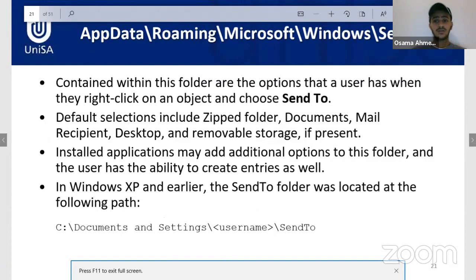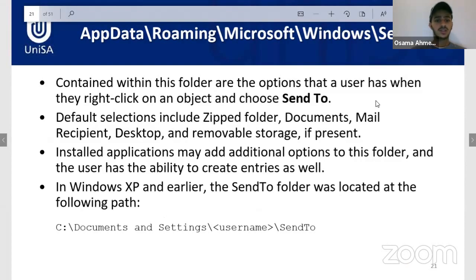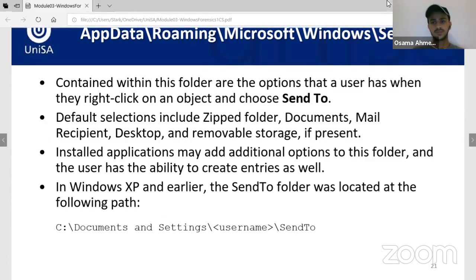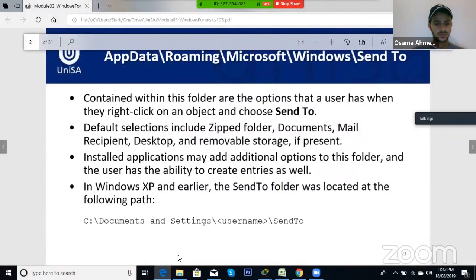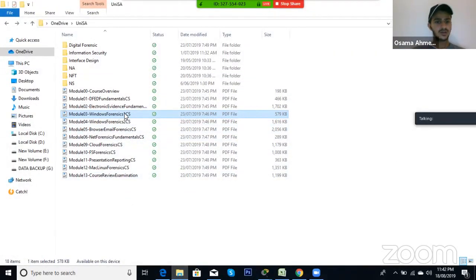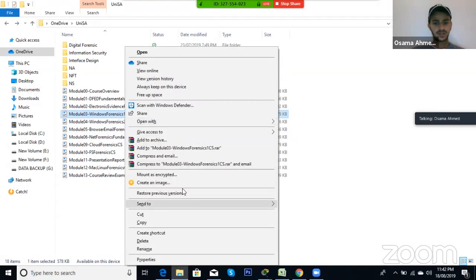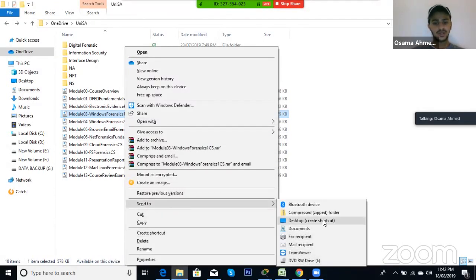And there is a folder named SendTo. Contained within the folder are the options that a user has when they right click on an object and choose Send To. For example, you are sending a file to your USB. Let me show you. Let's say I right click here and click on Send To, sending it anywhere.